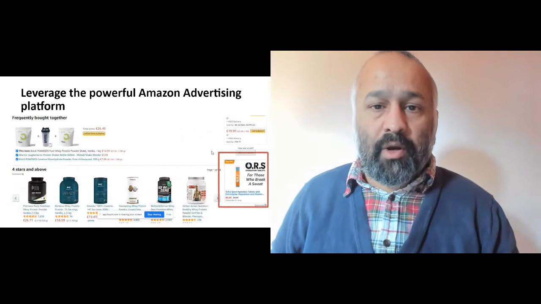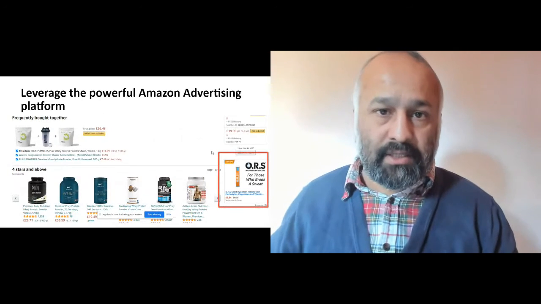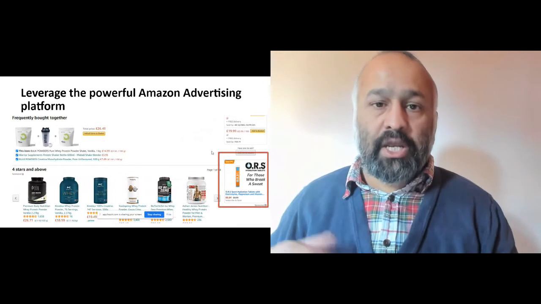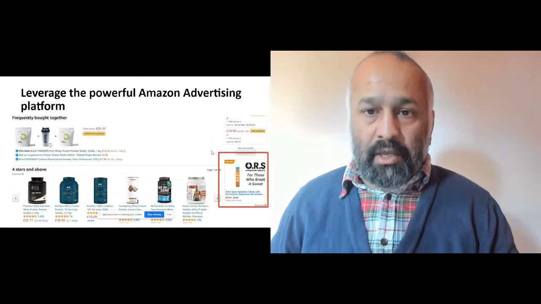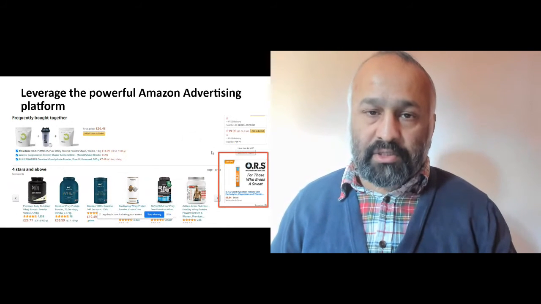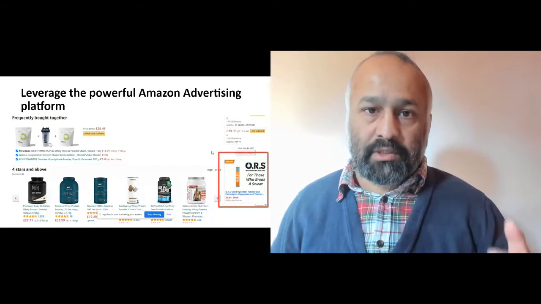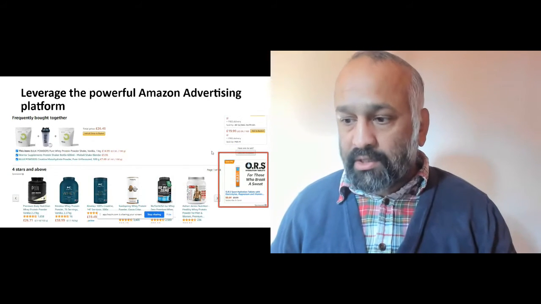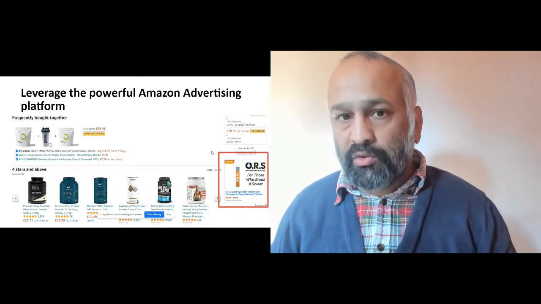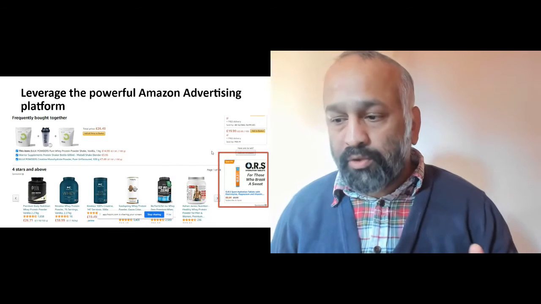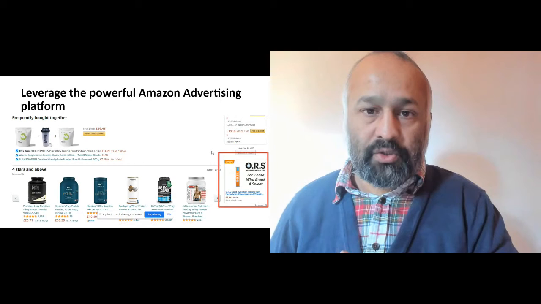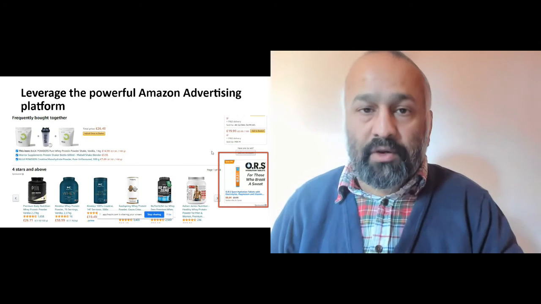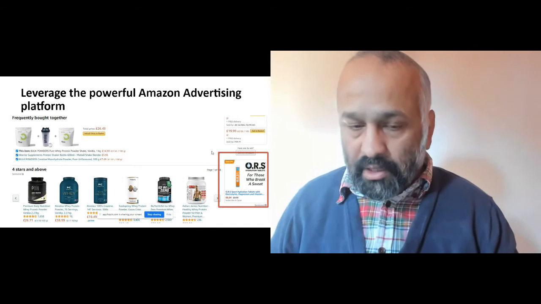There are also what they call product display ads. As you can see on the right hand side, just below the add to basket, you can target products against any other products, again, through your display ad. It's slightly different to your category and product targeting, where you're appearing with a product picture and product title. Here it allows you to put a logo there. As you can see, there are ratings, and it also allows you to put a tagline. So those are the 2 key things here that are different to your product targeting and category targeting.